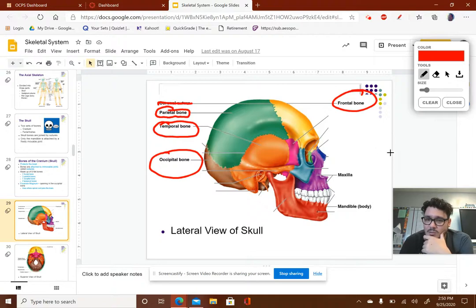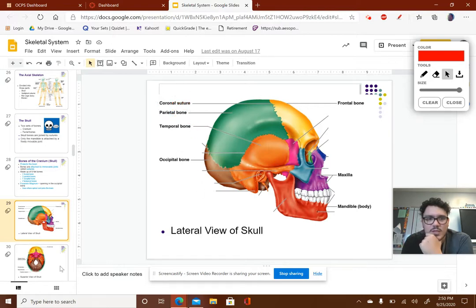Now, the face bones, there are a couple face bones that you can see. However, the only ones that I need us to understand are going to be right here, maxilla and mandible. Maxilla is the upper jaw, whereas mandible is the lower jaw. That's all, right? In general, that's 6 bones of the skull. Not bad. We can live with that pretty easily, right? Okay, so let me go ahead and erase this.